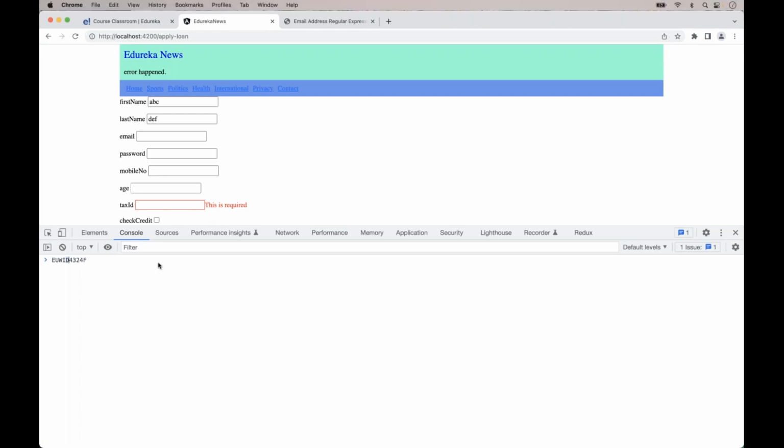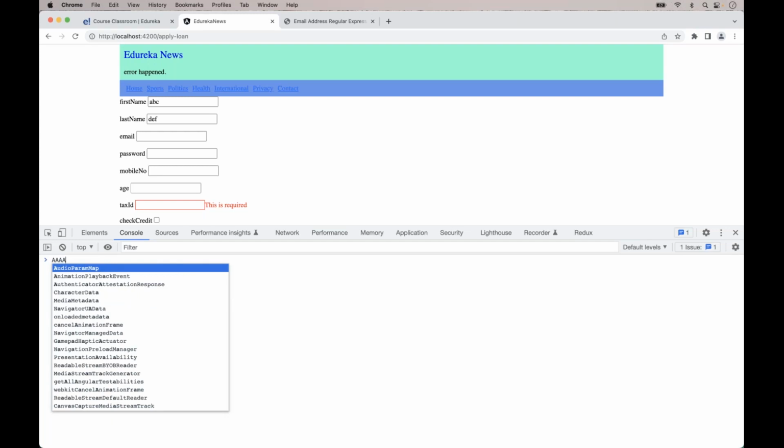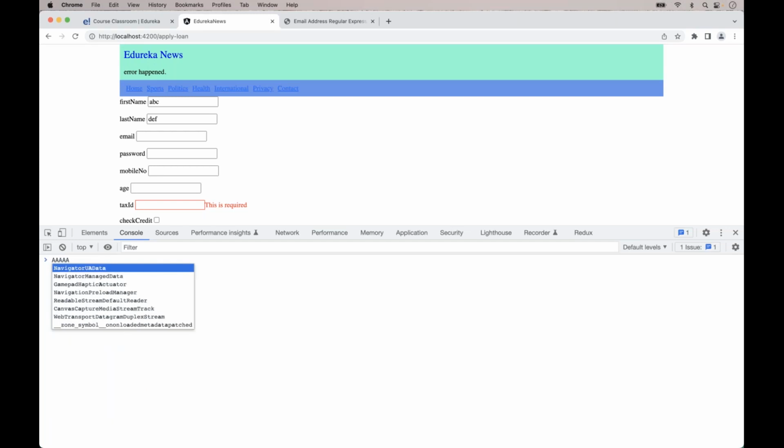Okay, so I'll just repeat again. What I want to do is, a tax ID in India is formatted as 5 characters, then 4 numbers, and then another character. That will be the same way your PAN card is going to be formatted. But the 5th character over here is going to be the first character of your last name.